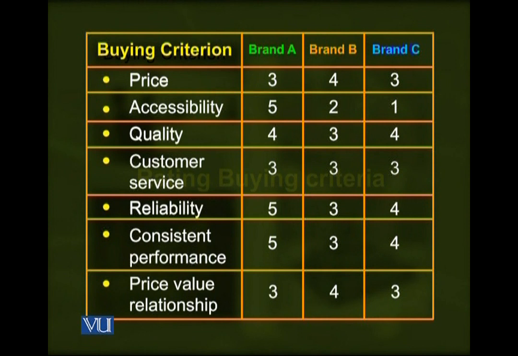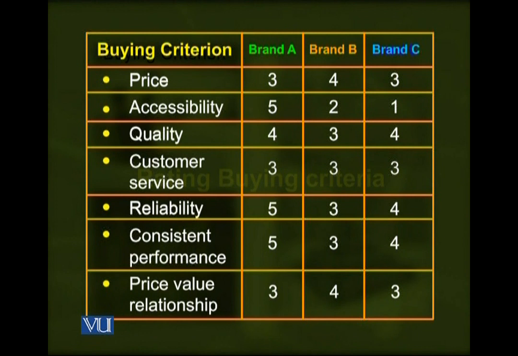And then you assign weights. You assign weights on a scale of, for example, 1 to 5, 5 being excellent and 1 being poor, to all the attributes that have to be compared in relation to 3 different brands. And by assigning these weights, you can draw conclusions about which brand tops the list of attributes and which does not, or which are the strengths of one brand and which are not the strengths of another brand.